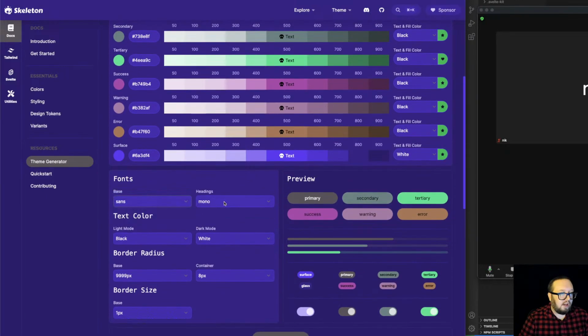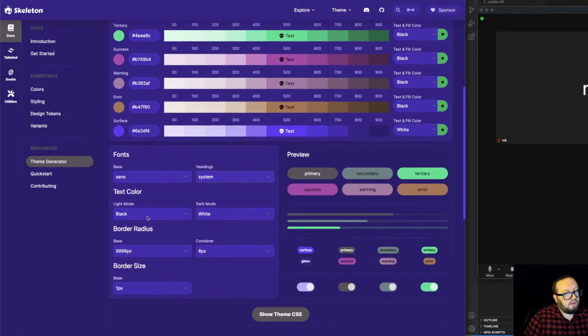So you get that immediate feedback, and it lets you very quickly see what's going on. So I can say, oh, I didn't really like that text, it was kind of hard to see, or maybe I want to go serif, or maybe sans, or system, or something like that. We just have a few canned options for fonts, but we will cover in just a moment how you can go further and put your own custom fonts in there as well. The other thing we've got is the text color itself.